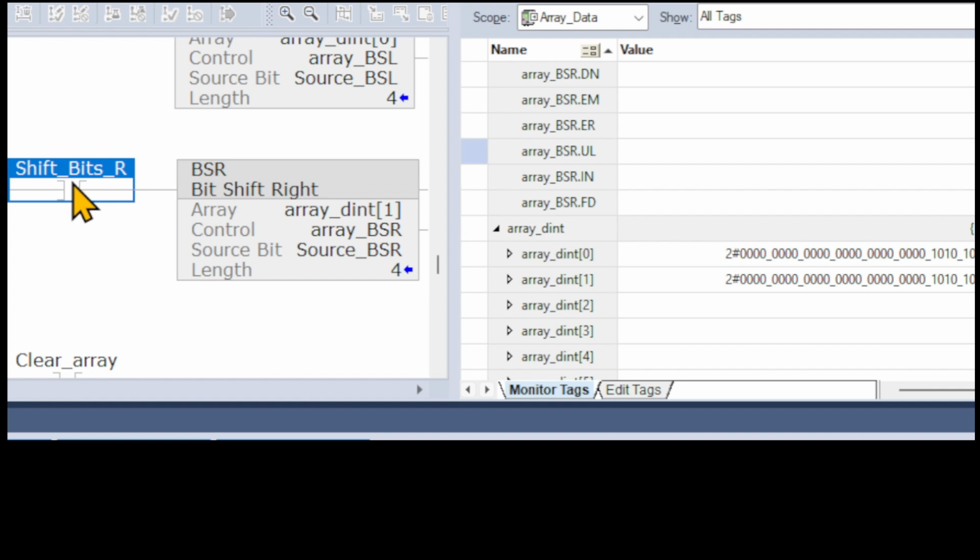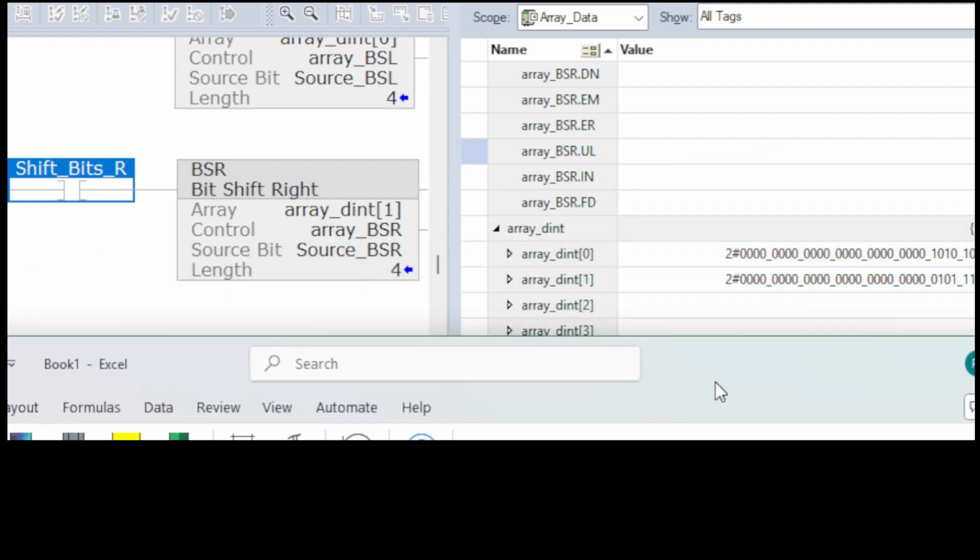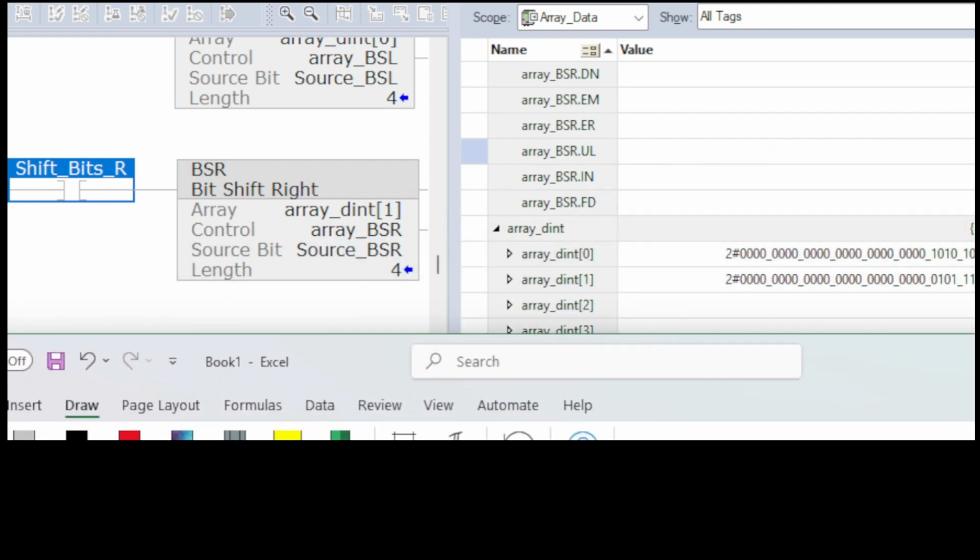So we'll go ahead and toggle it. Once we toggled, what happened is it unloaded. So let's look at the reference. Before, the 4 bits were 1011, but now you can see it unloaded this one into the unload bit, and it shifted 101 by one position. So this 101 came to here, and it loaded 1 into the 4th bit. So that's how a BSR works.